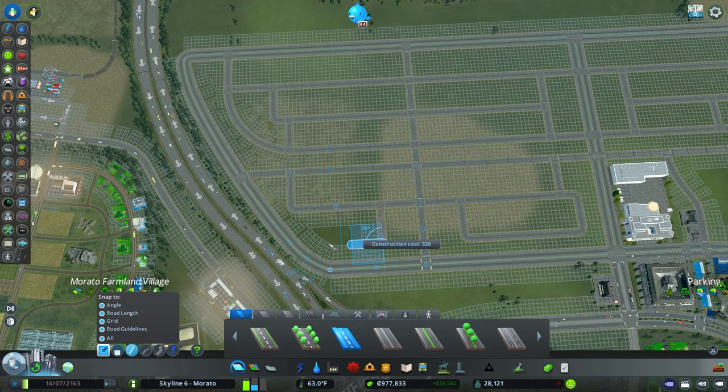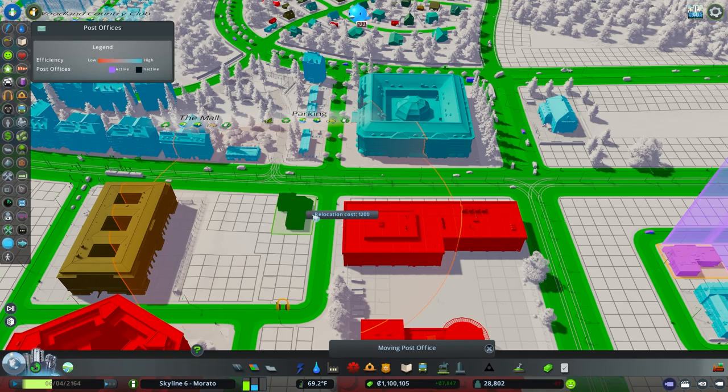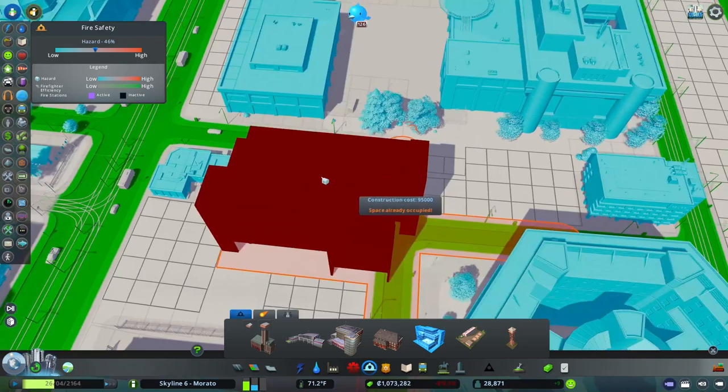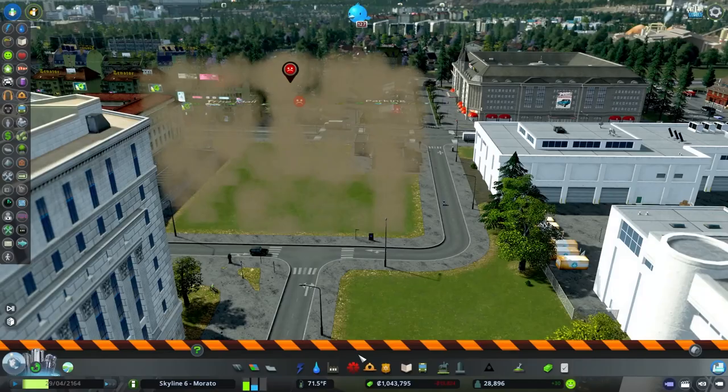Now we're going to begin the Civic Center next to the Disaster Relief Building. We're going to place a courthouse and other official-looking buildings, including a post office. Look at it. I love the corner building of this post office. Always has to be placed on a corner. Love it. I'm also going to go ahead and place a high-capacity police headquarters, as well as a firehouse. I was going to place the high-capacity firehouse, but it is so much bigger than the high-capacity police station. So instead, I'm just going to place the regular firehouse.